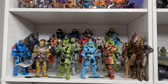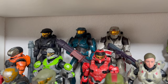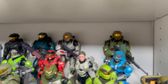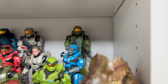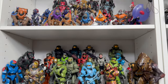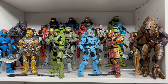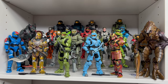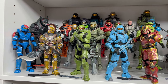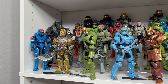Making our way on down, we have the Spartan Collection and some Joyride figures. Those three are my originals from my early teens — I was like 13 or 14, so those will always stay with me. My collection of these isn't quite as big as the World of Halo — I just prefer the World of Halo. I love the scale, the playability, and that I have vehicles for them. I wasn't super impressed with the change in the knees for the longest time, but now that they brought them back in Series 7 and 8, I'm for the most part on board with all of the Spartan Collection. I also have Jega back there, who is a freaking beast if you saw that video.